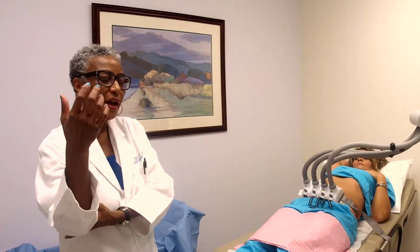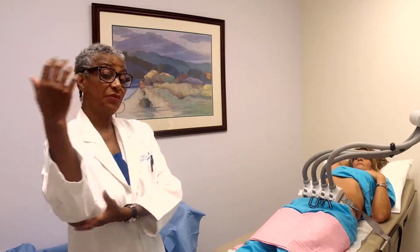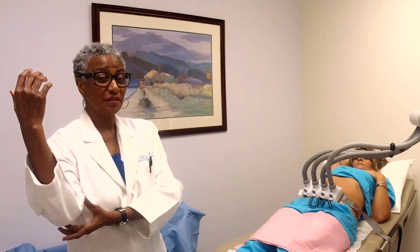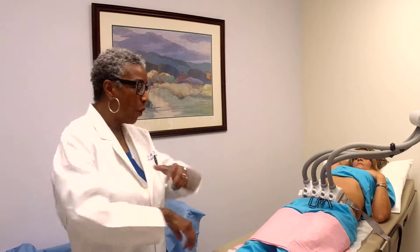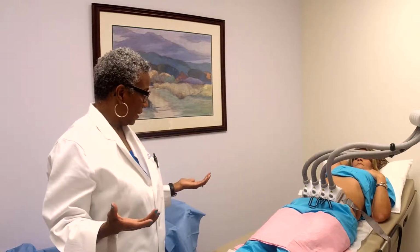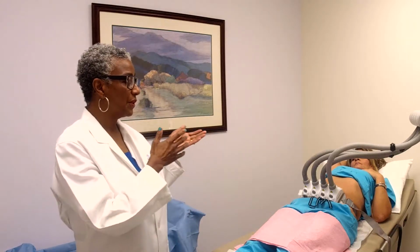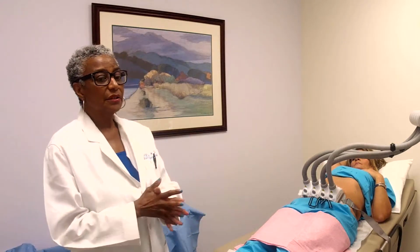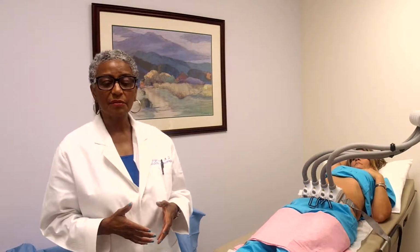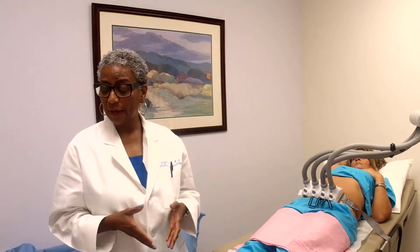If we have a large amount of tissue there, it may not necessarily be the best way to get rid of fat, especially if we have a dependent piece of fat and skin. If you have hanging skin, it's not going to be the best. Now, if you have a small pocket of fat here, the SculpSure has been approved for use not only on your lower abdomen, but also on the upper abdomen, the flanks, the legs, as well as the back fat. The arms are something that is going to be approved, and hopefully this is something that we'll have available to us at some time in the future.